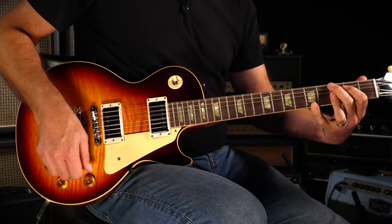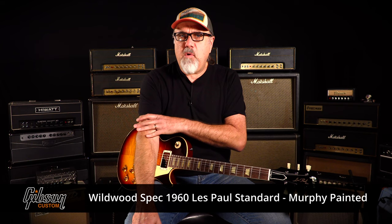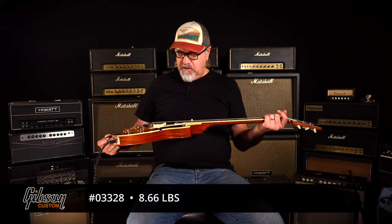Lord have mercy, ladies and gentlemen. We got a delicious morsel right here and now. Dark Burst. It is a Gibson Murphy Lab Wildwood Spec 1960 Les Paul Standard, Murphy painted, 8.66 pounds, serial number 03328. Boy, it's just a honey of a hunk. It's a beautiful specimen. You just heard that neck pickup. Let's go to both pickups together and see what fiendish deeds might be made manifest.